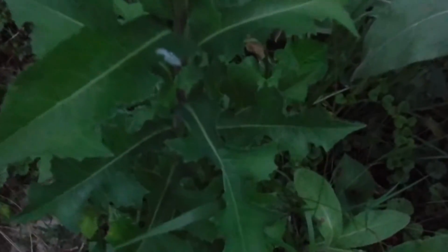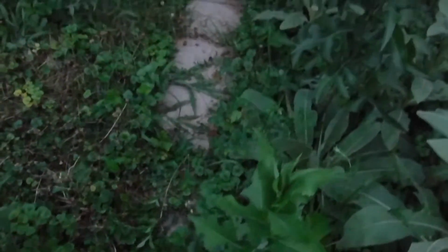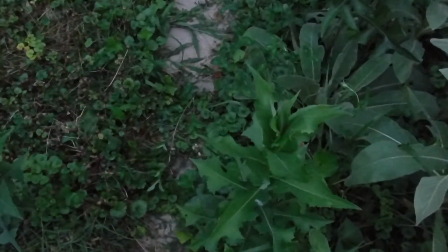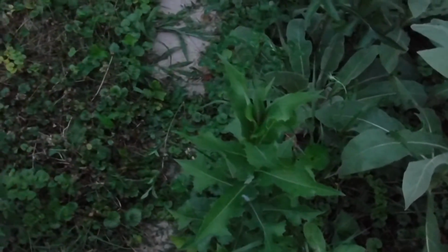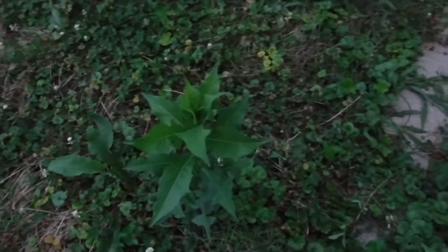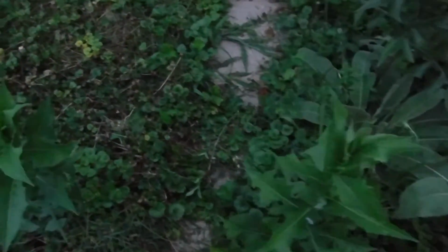Now, this one right here, I have two side by side that are the Virosas. They are not the Canadensis. And my camera does not do these plants justice. Once you're around them and you're standing there looking at them side by side, well, yeah, you can pick out those differences, which is why I have become good at it. So that's why I encourage you all to be looking at these plants, getting as many seeds, as many different varieties as you can, and grow them, and then it becomes second nature to you.